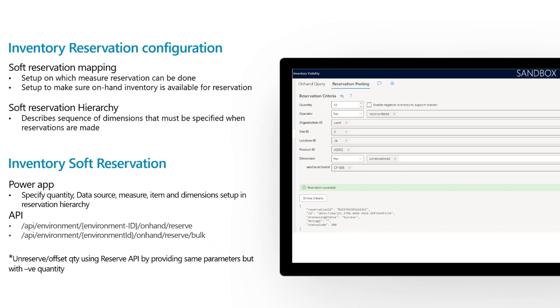You associate those reservations with the appropriate sales orders or sales order lines, and then you offset those reservations by building integrations and updating those reservation quantities back into the inventory visibility. Those kinds of process flows you will have to build in order for this solution to work end to end.